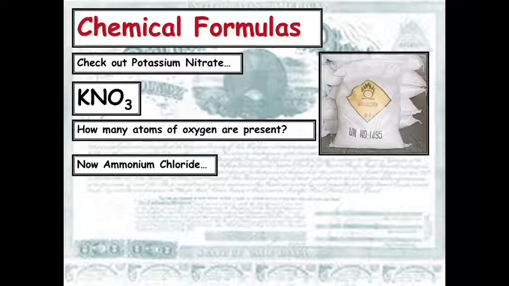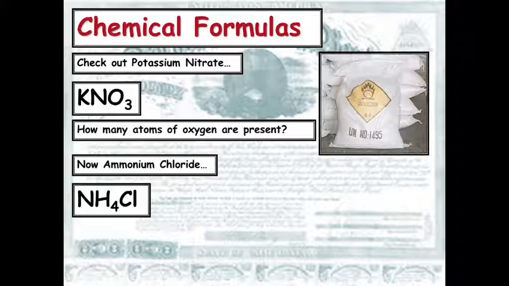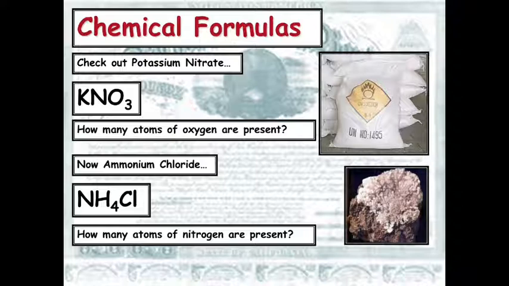This one confuses some people, and the reason it confuses them, we have a nitrogen, we have a hydrogen, and that, is that a Cl or a CI? Cl, chlorine. So there's 3 different elements here. Talk to your table. You get about 10 seconds. Identify how many of each type. All right. So, nitrogens. How many nitrogens do we have here? 1 nitrogen. How many hydrogens do we have? 4 hydrogens. And chlorine, we have just 1 chlorine.